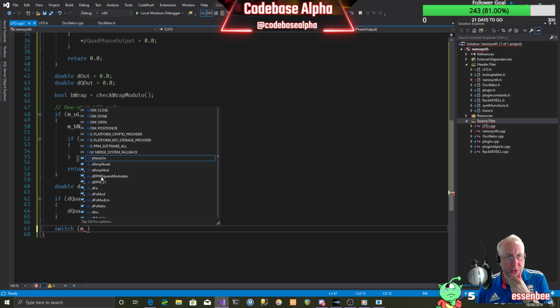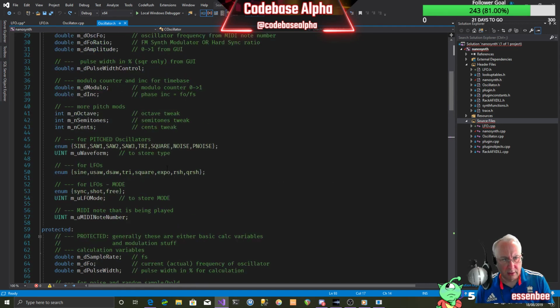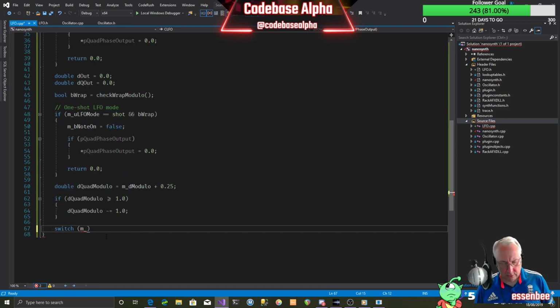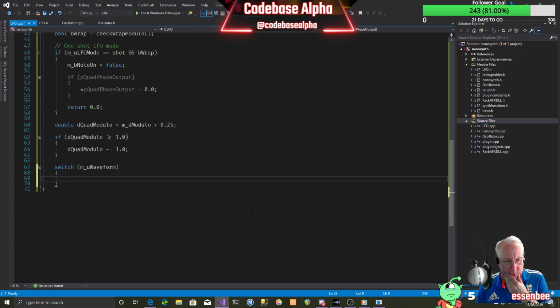The internal value of this is going to be held in this enum here, and it is m_uWaveform up there. Let's copy that across. So we're going to switch on that. So let's try and keep close tabs on this switch statement.